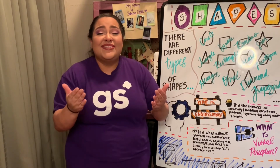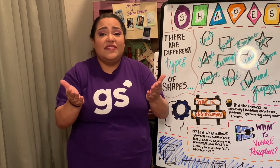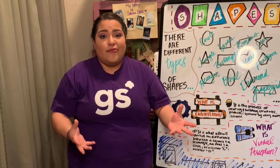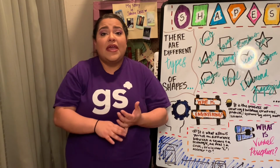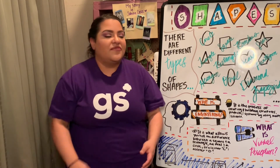All right, those houses looked amazing. And I'm so happy that you loved the activity. Well, I hope you loved the activity. But as we do within every activity, we always have to go back and see what we've learned, right? It's important. So I would like y'all to get a paper and a pencil, just so we can write down our answers and remember them for future reference, okay?